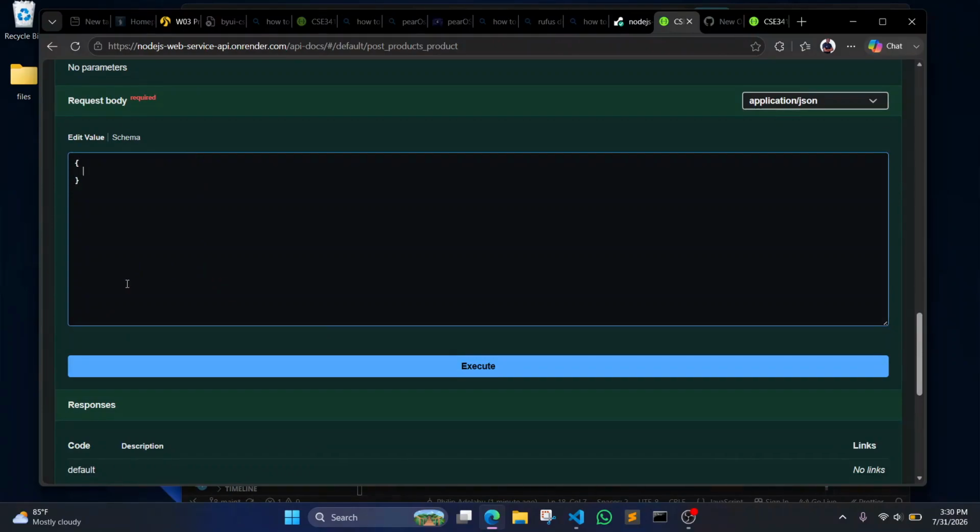Okay, now my first variable is product name. So I'll put something like, let's say, clock. Then I have the price as a required parameter too. And also I must put description.